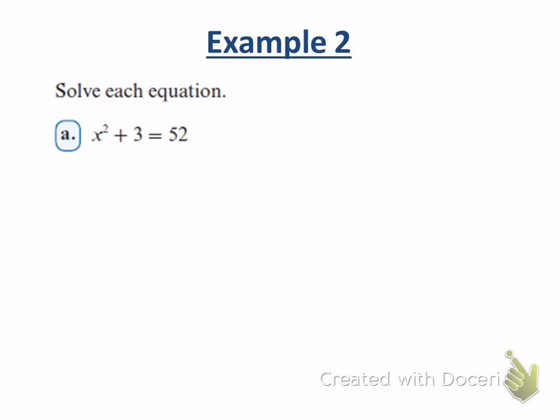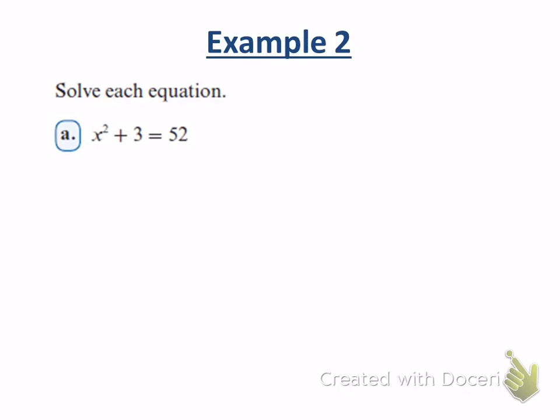All right? X squared plus 3 equals 52. Does this meet the hypothesis of the square root property? Yes. If x squared equals a number. Do we have x squared equals a number here? Yes. We do? Yes. X squared equals 49. No, we don't have x squared equals a number. We can make it into that form, but the hypothesis of the square root property says if x squared equals a number. So, what does that tell me I always need to do?